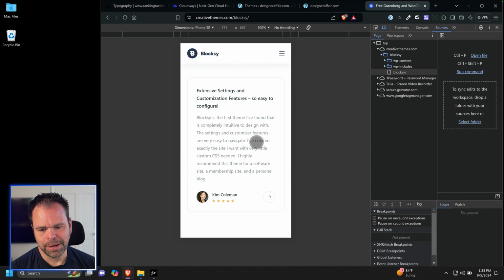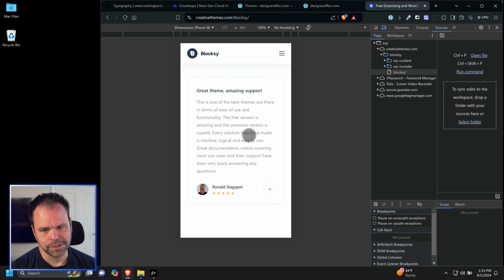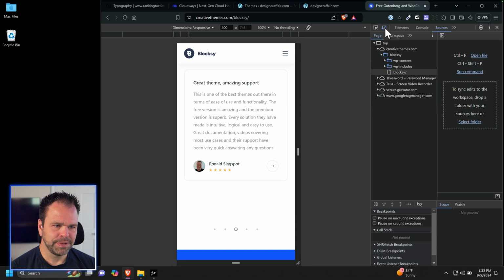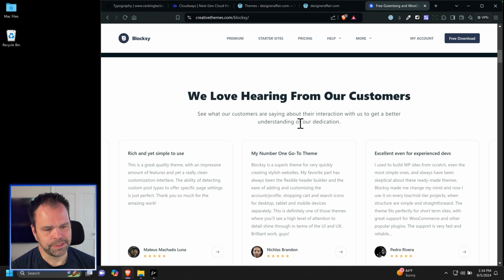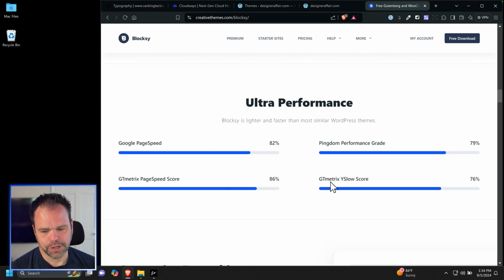Or, oh, my menus look like junk, for whatever reason, like the text is too big or the line spacing is all wrong at this resolution. I need to fix it. So that's called responsiveness. Viewing it in Chrome allows you to view it at different resolution levels, but Blocksy is built for responsiveness. It's built to allow you to customize it so it performs great at all resolutions. It's also built for performance.